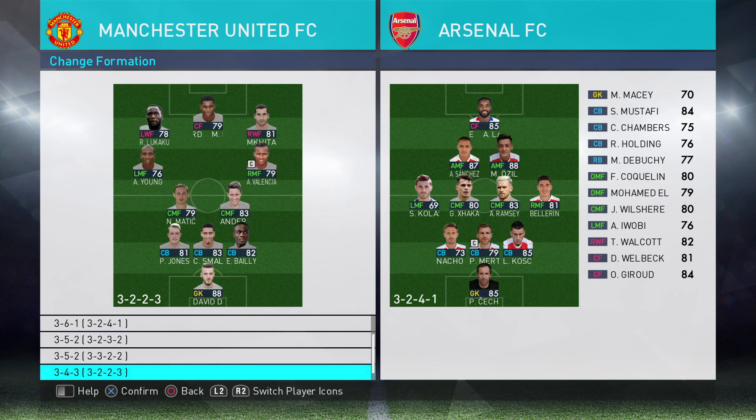3-5-2 — same again. 3-4-3 is interesting because you've got two lots of wingers. I find that if you play Hug the Touchline with this formation, they do tend to get in each other's way, so it's not really advisable. But if you were going to play this, I would tie it in with Tic Attacker — so Tic Attacker and Hug the Touchline together. The reason is that when you've got Herrera and Tic Attacker and you're driving into midfield, Valencia will tuck in, and the same if you had Matic — Young would tuck in. So it'll stop them running into each other. That's why I would tie those two tactics into this formation.